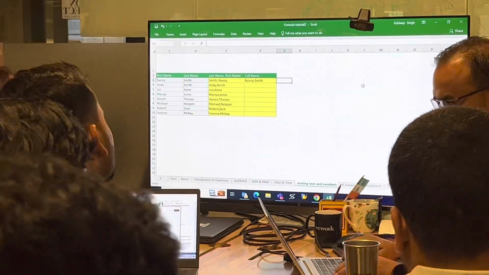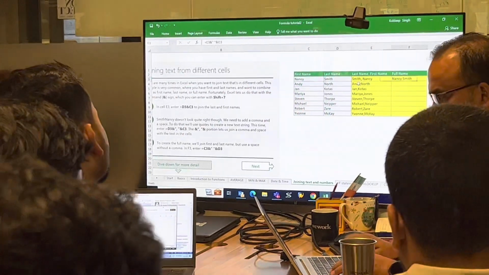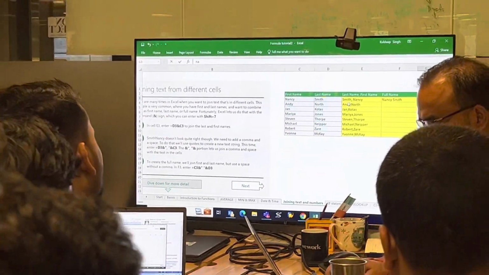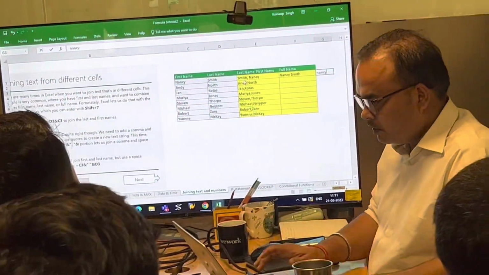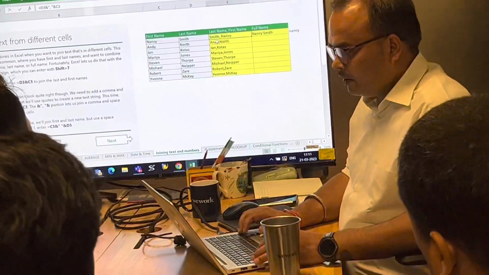If we write here Nancy Smith, if we write here Nancy, this is a simple formula.